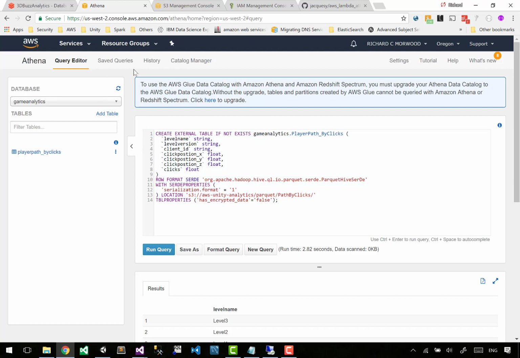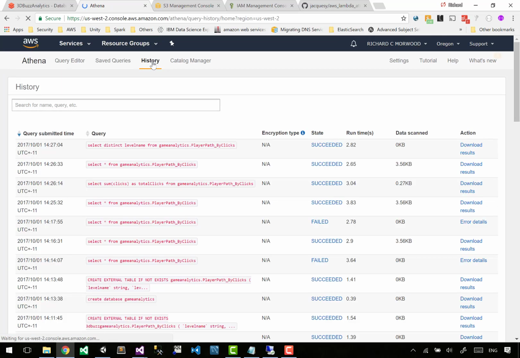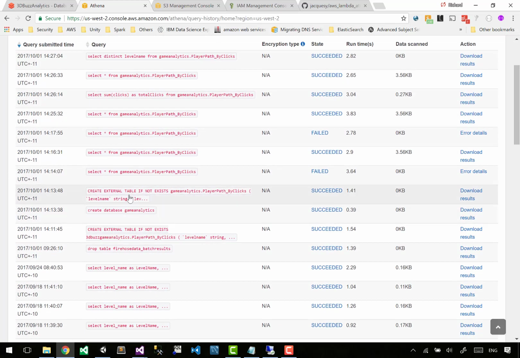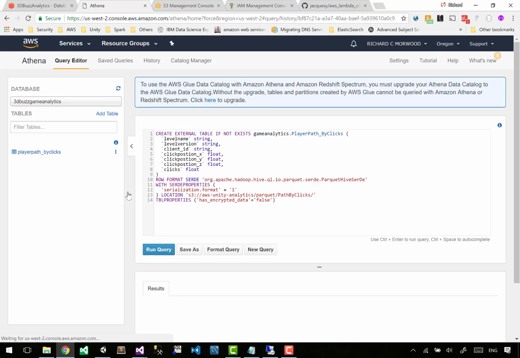What you can also do is go into history and it'll say, hey, this is every single query that has been run against me. And so you could come down here and find the create external table and then bring that back in. It's cool that it tells you if they succeeded or failed. Yeah, that is quite handy so you can see which one actually did break. And it was 3 after the broken one that it actually worked.